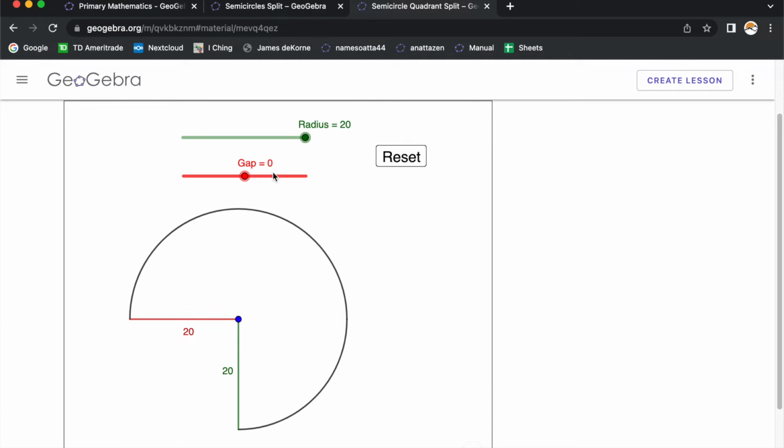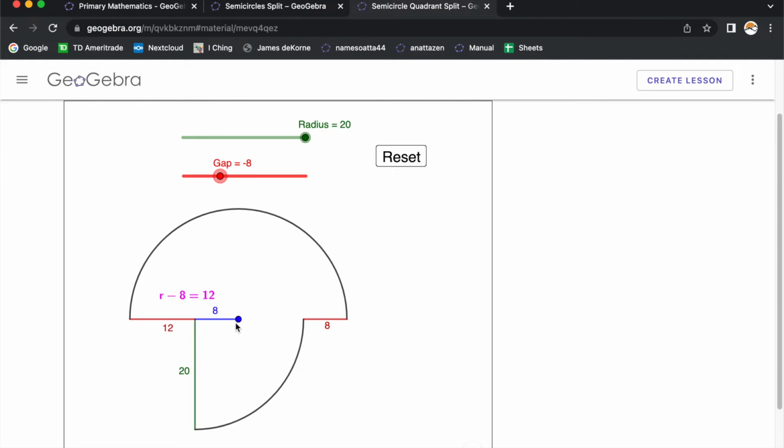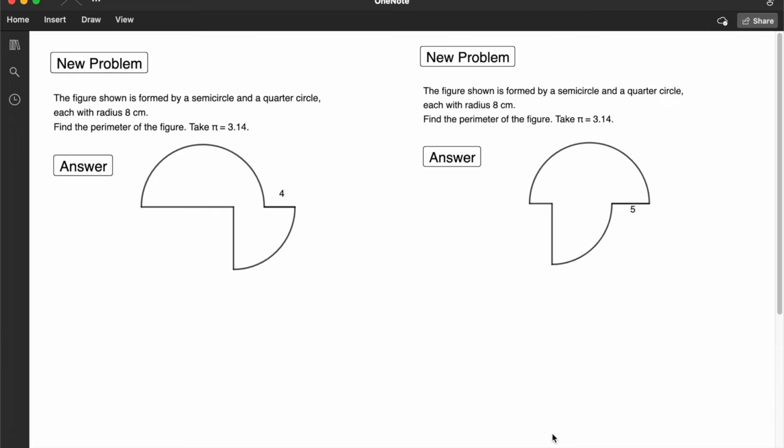So what about shifting it the other way around? Again, you can see that it is true that the gap measured from the center is the same as the gap on the right hand side. But if you are interested in this length only, let's say in our problem, because we are going to find the perimeter, we are not interested in this part, but we are interested only in this part. We have to take into account the radius. So for this case, when we shift the quadrant towards the left, then this length is equal to the radius minus the gap, 8, equal to 12. So now we are ready to solve our problem.